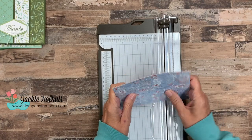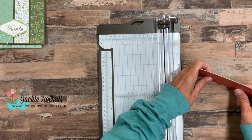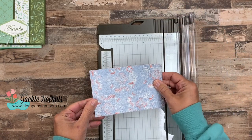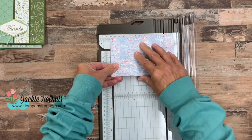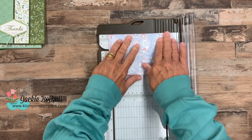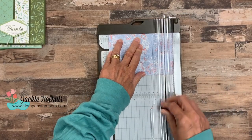3 pieces that are 6x4. And if your cutter can handle it, and the new Stampin' Up! Cutter will allow you to cut multiple sheets like this. So we're gonna cut them all down to 5 1/4.